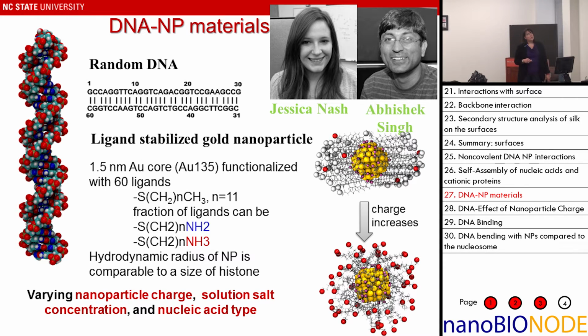This nanoparticle has a 1.5 nanometer gold core, 135 gold atoms, and 60 ligands. And then we modify the end of these alkyl chains from a traditional alkyl chain, so hydrophobic, to a charged one, protonated amine. We also see that as we modify the charge of the ligands, the ligands are hydrophobic, so in polar solvent you're going to see them pack up like this. This is going to be a change in shape, and as you increase the charge on the end groups of the nanoparticle, you're going to see a change in the overall shape of the nanoparticle.